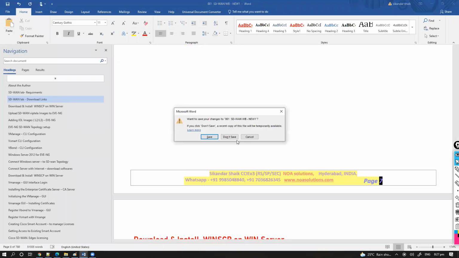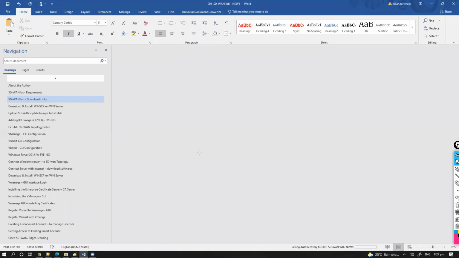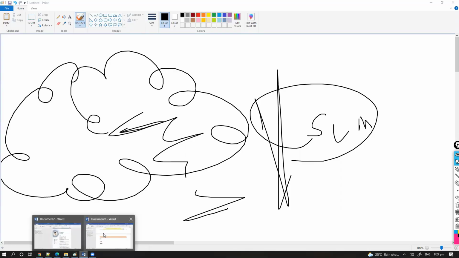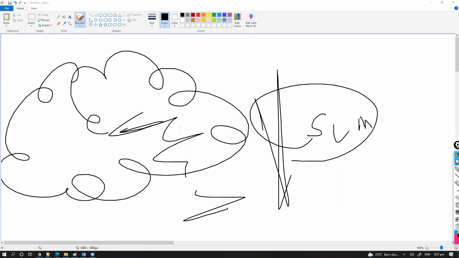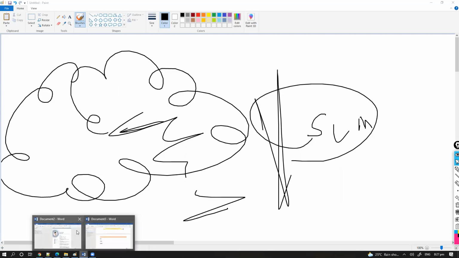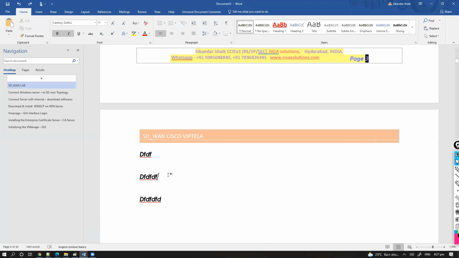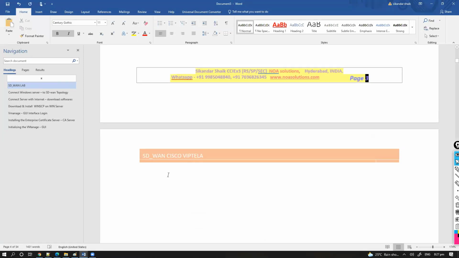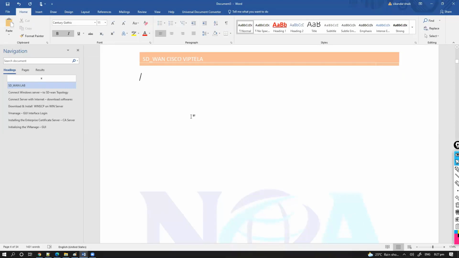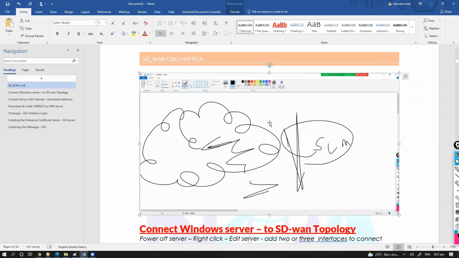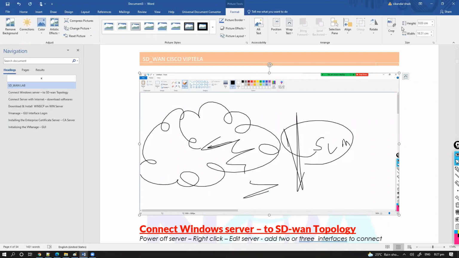I don't want to make any changes in my document, and I'll go to this sample document, and inside my sample document, now this document here, I want to add the image here. So you can paste here. Control V is a shortcut, or right click and paste. You can see here, and you can crop this one because you don't want this border lines to come.